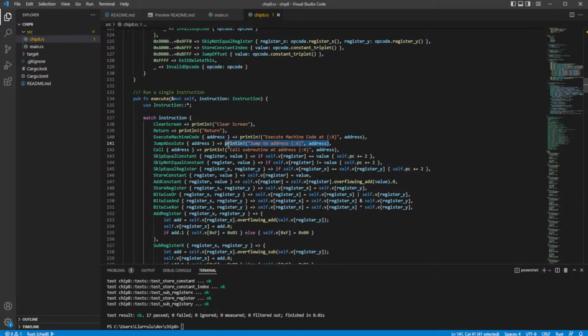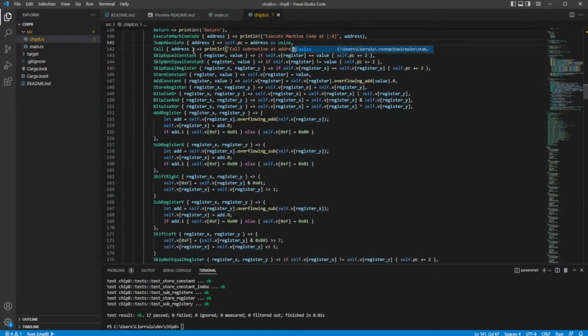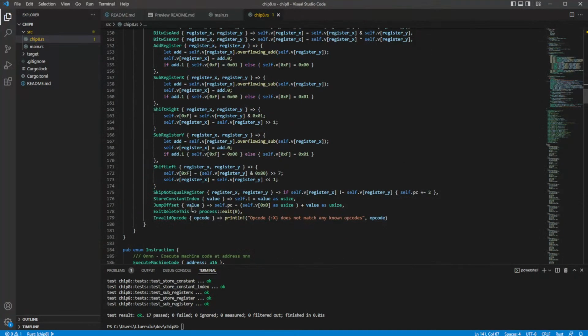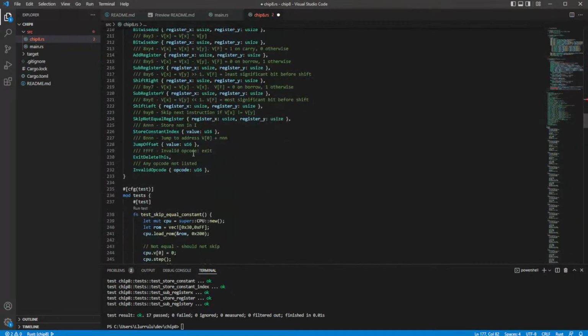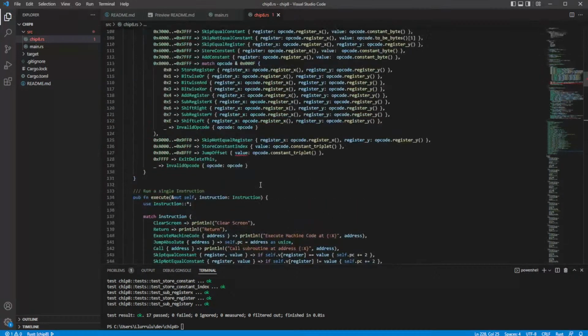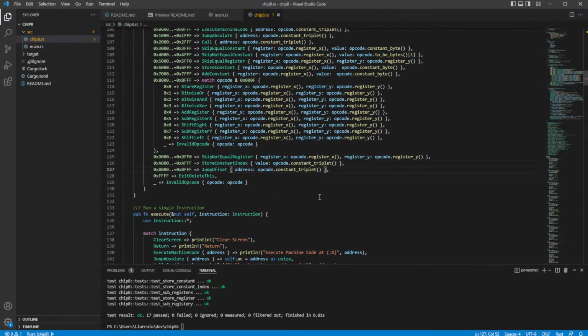Anyways, jump absolute. PC equals address as usize. Yeah, this should be called address. Because we're going from a relative address. Okay.